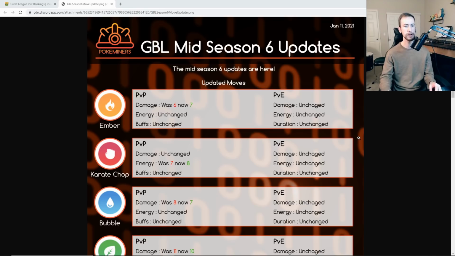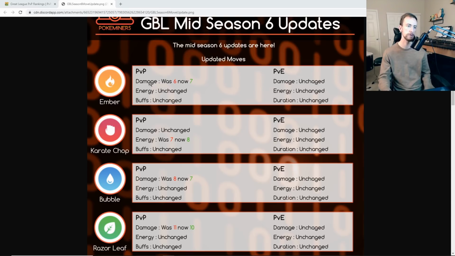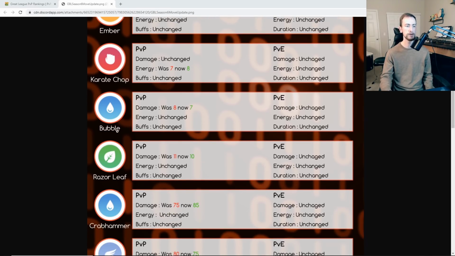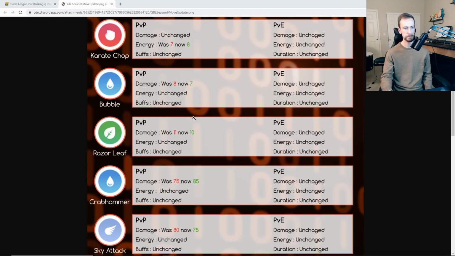So really quickly going over what did take place. We have specific numbers now. Ember, the fire fast move, the damage went from 6 to 7. Karate Chop, which is the fighting fast move, and Legacy on some fighters, the energy gain now goes from 7 to 8. Bubble, the fast move that we see on Azumarill and Ludicolo, Pokemon like that, the damage was decreased from 8 down to 7.